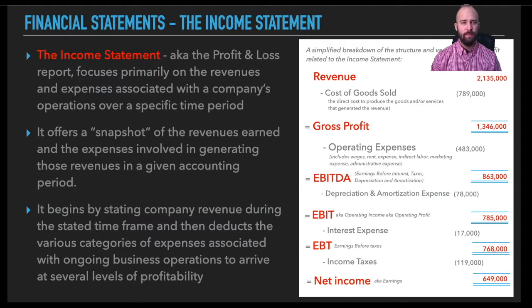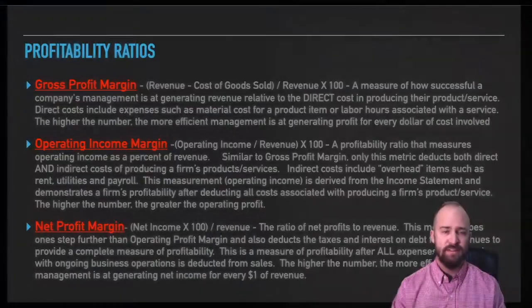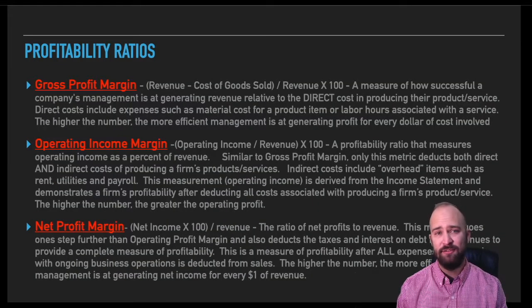We'll also want to look for inconsistencies across these three levels of profit margin, right? So let's say, for example, a company is more profitable than its industry competitors as far as gross profit margin is concerned. But whenever it gets down to operating income margin, that same company is less profitable than its industry peers. Well, that would tell us that there's something going on in the indirect costs and/or depreciation and amortization of this company that's causing it to be less profitable than its industry peers at that level. So these are the types of insights that we're hoping to gain by looking at several different levels of profit margin. So stick around for later in this video where we're going to jump into the market barometer and do an actual analysis of a company's profit margins.